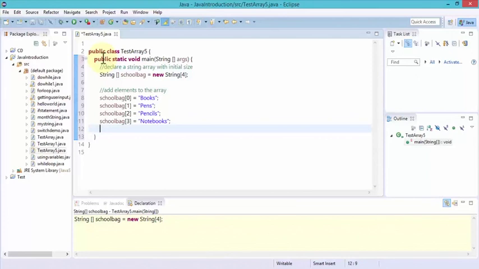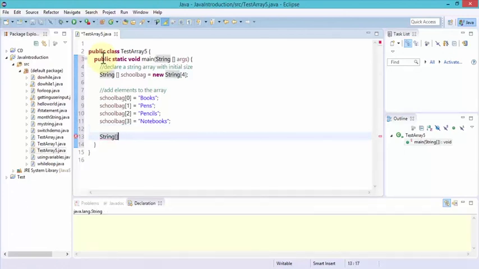Perfect. So now that we have the elements of the array, we can declare the string array and initialize the values in one single step. For instance, I can do String with the empty brackets and call it school bag 2, and make this equal to the curly braces, listing out the same elements: books, pens, pencils, and then of course our notebooks.